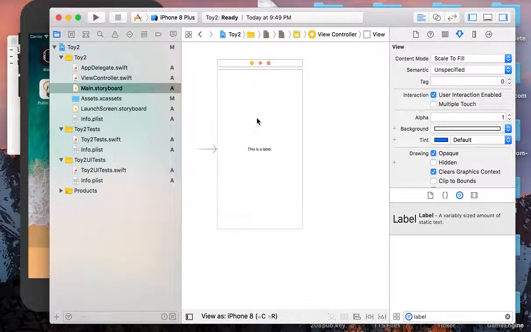So it provides us a lot of support lines, like the central line, horizontally and vertically.